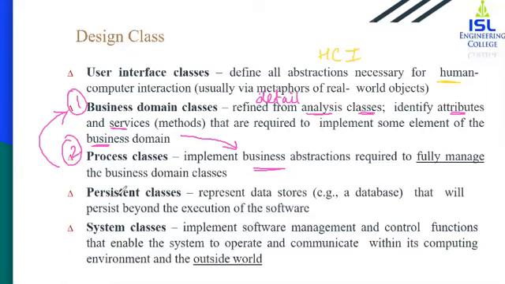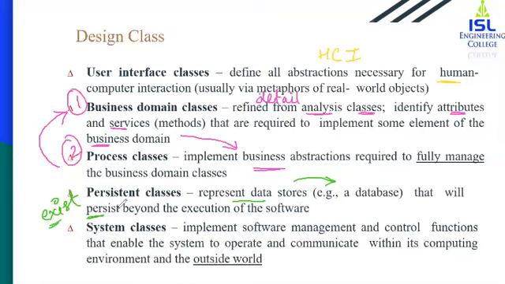Then the next one is persistent class. Now persistent means after you've executed, now suppose you're editing a particular video or you're editing a particular image. Now after editing your specific video or image, you are still going to have the non-edited version with you. So that is your persistent classes. It represents the different data stores. Now what is a data store? For example, it is a database that will persist, meaning it is still going to exist beyond the execution of the software. That is, after this program has been executed, you're also going to have your existing file. It is still going to remain.